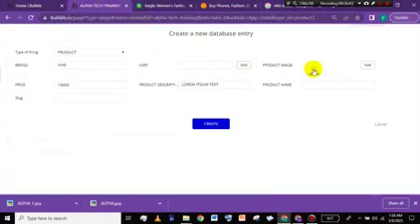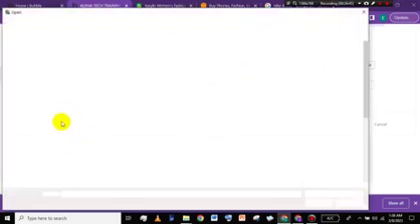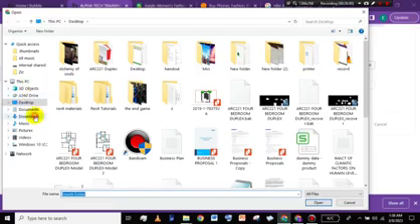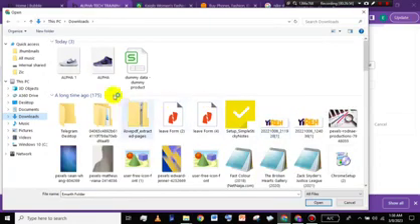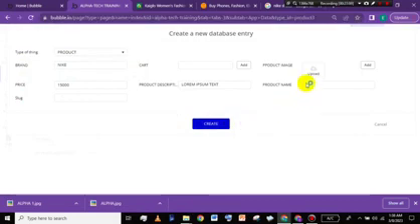So now let's go back to our application. It's loading, and let's upload an image. Our image is going to be in downloads. It's loading, and then here we go. Good, you can see the image appeared here.